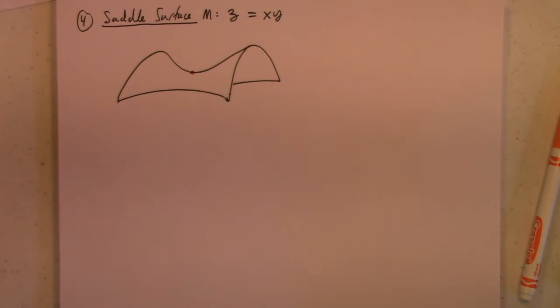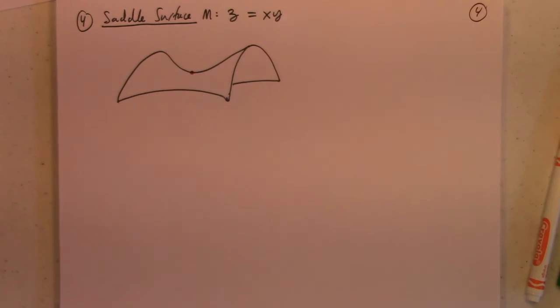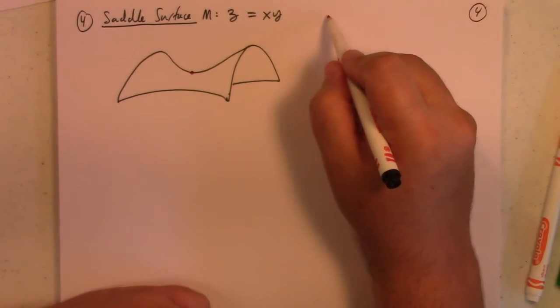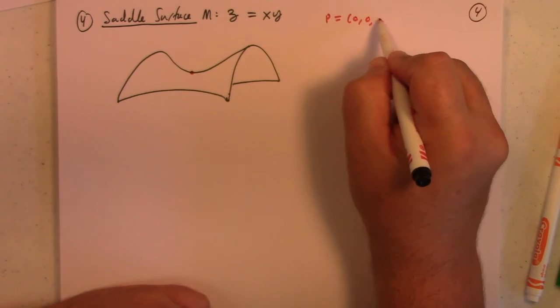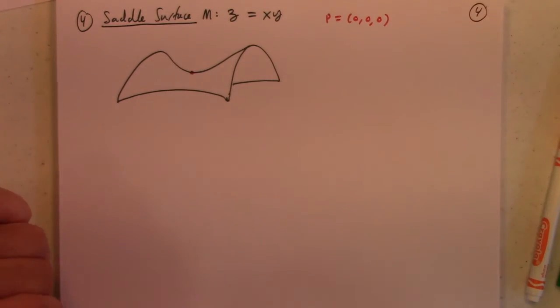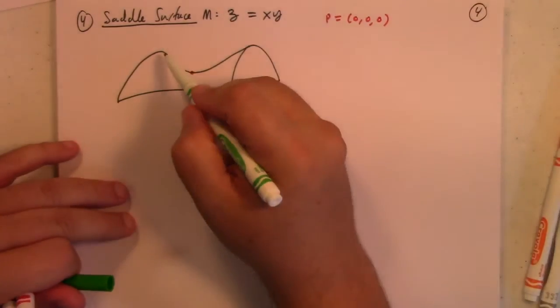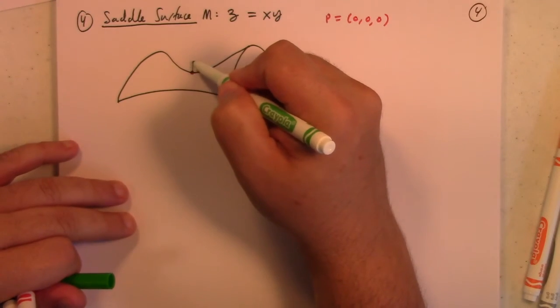Every once in a while I forget to zoom the camera where it needs to be. Anyway, page 4. So we're looking at the point P being the origin, so P equal to 0, 0, 0 is what we're going to look at. And at that point there are two really interesting curves, I suppose. Well, there are lots of interesting curves, but our unit normal is going to look like that.